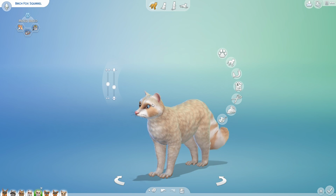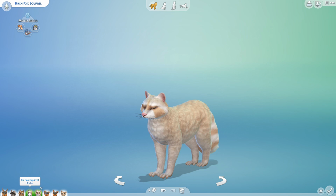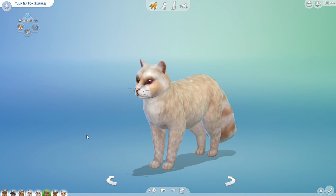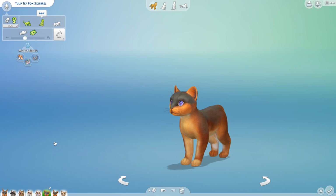You guys, the answer is yes! And shockingly and surprisingly, it looks very similar to kind of what we have here with Birch and Fur. That's amazing. Okay, well, we learned something new today. I am so excited. I can't wait to share that with Chips. And now we have a little tulip tree. Let's go ahead and see. Oh, interesting. And tulip tree, let's see what you grow up into.